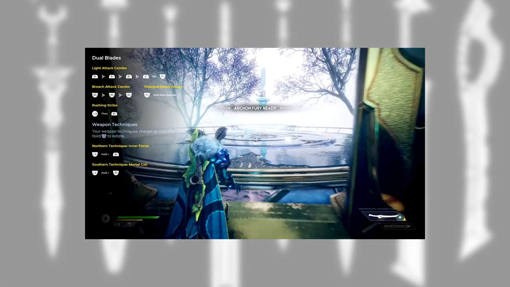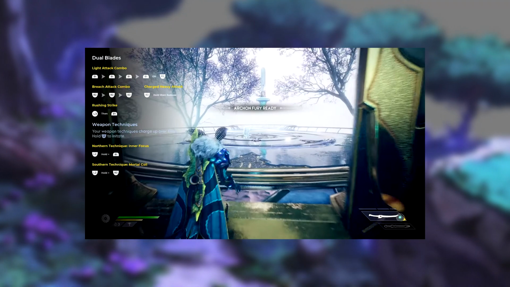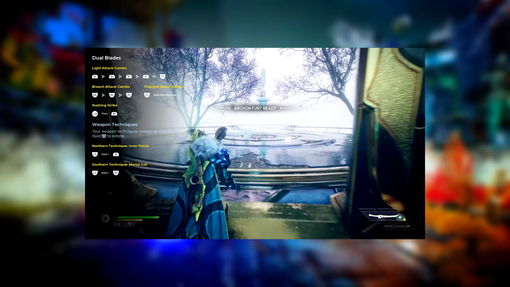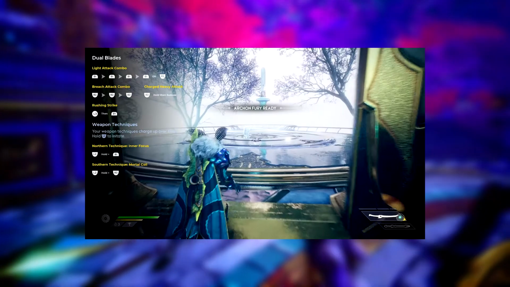I'm not exactly certain on the specific numbers for that, and I'm not sure if it gives an attack speed increase or something like that. It's just a general damage increase. The first one was considered the northern technique, which is inner focus. The second one is the southern technique, which is mortal coil.